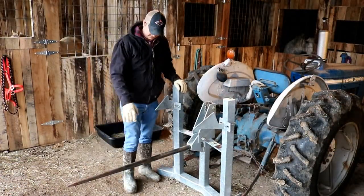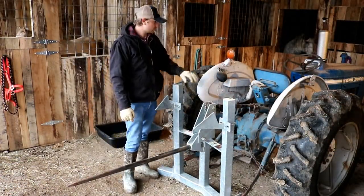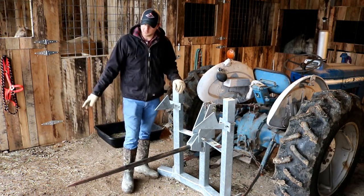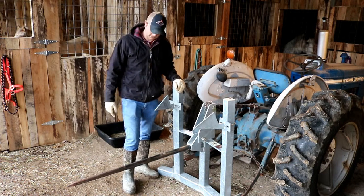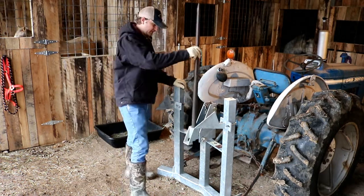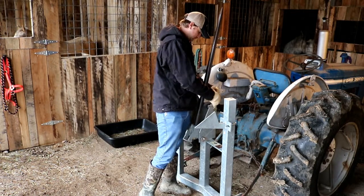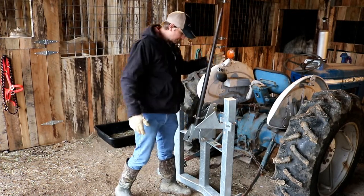Another handy aspect of this spear being on a hinge is when you have the tractor parked in the barn and you've got animals and maybe kids running around on four-wheelers that you don't want impaled, you can simply fold the spear up, and we keep a little chain with a snap on ours. It just keeps it secured up and out of the way for safety.